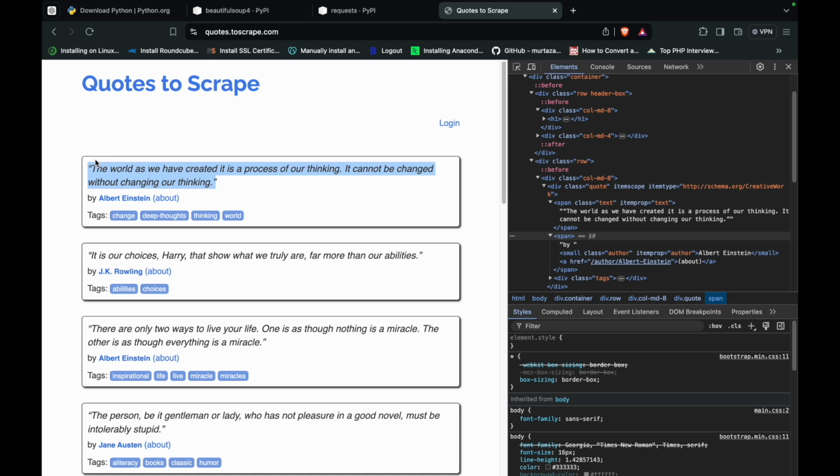However, let's scrape more complex data, like the tags associated with each quote. Here is how we do it.